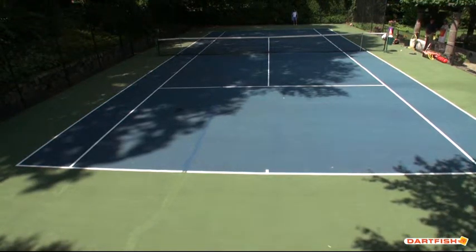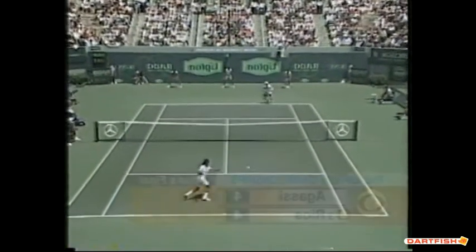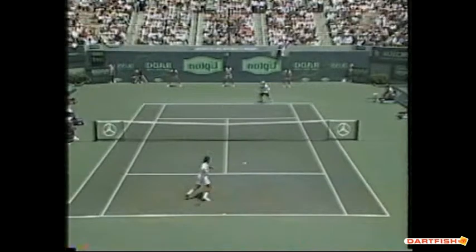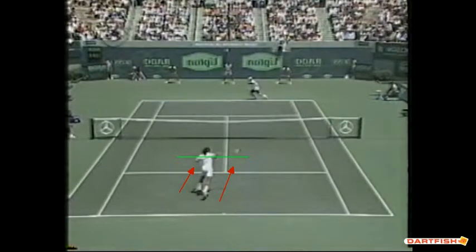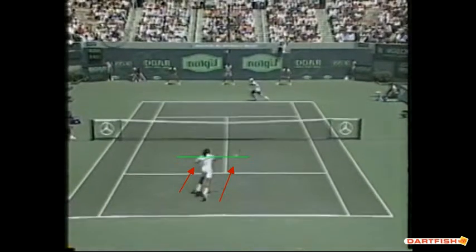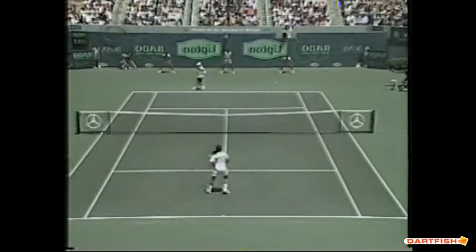Here's Rios. I've tried to make him a right-hander. He gets on it quickly, and you can see where his weight is going. His body's at an angle. He's pushed off that right leg. You can see he's still pushing off his toes to get every ounce of forward momentum he can. His contact point was right on shoulder level. Perfect. He's 5'9", a little guy, still able to get it on shoulder level. He leans on it. Agassi can't read where he's going, and he gets the easy winner.